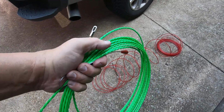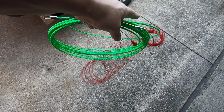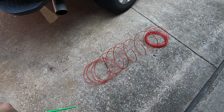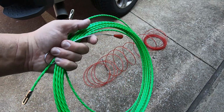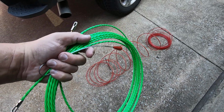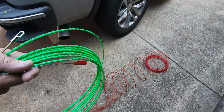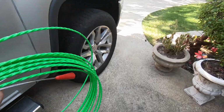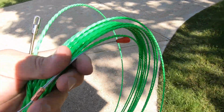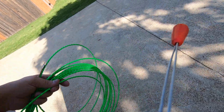Okay, and the thing is, this one was only like $2 more than that one. That junk red one that I'll never be able to use was like $8. I think this one was $12, so I guess $4. But let's see if this will roll out straight. That's the number one thing that I want to see. We'll just come on out here so we can have some room. And let's see, that's a separate piece. I'm going to hold that in my hand.